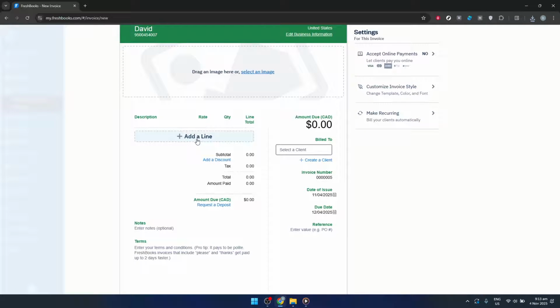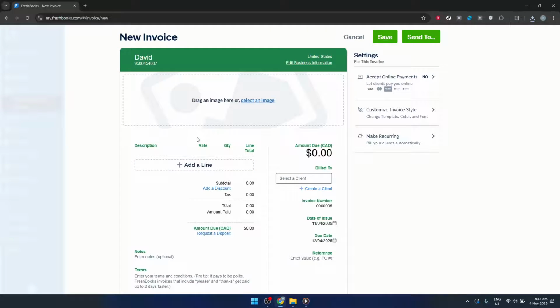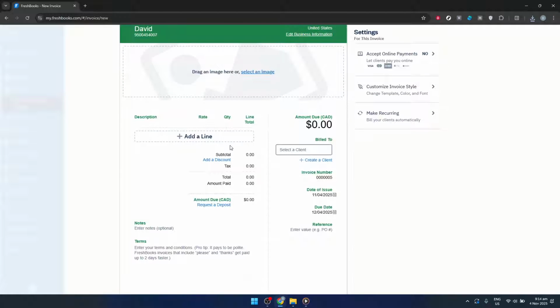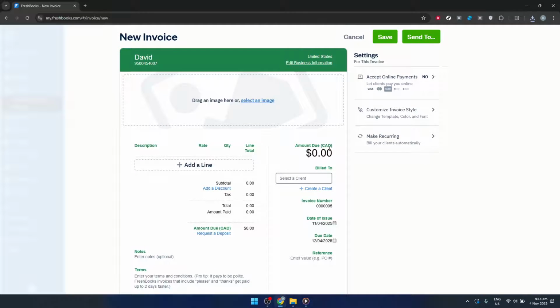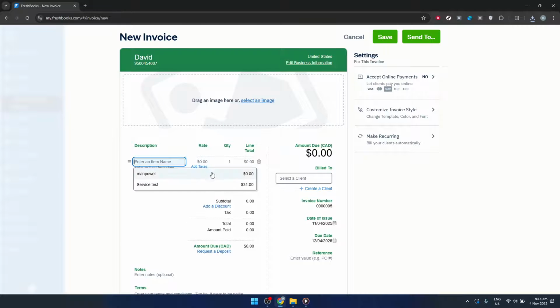However, if you're navigating through your clients or projects, there are alternative methods. For instance, you can head over to the Clients section. Simply choose the client you wish to bill, navigate to their Invoices subtab, and you'll find a plus button. Clicking this will directly initiate an invoice tailored to that client. Another way is through the Projects section. By selecting a project, you can click More Actions and then choose Generate Invoice to set up a new invoice related to that project.